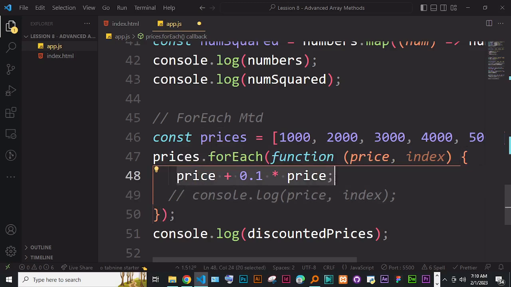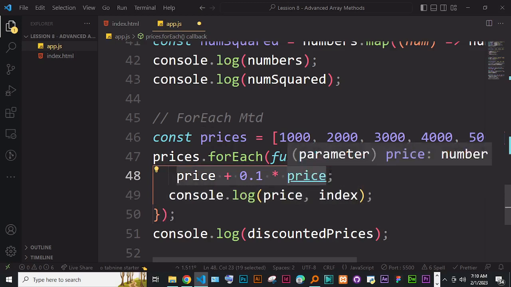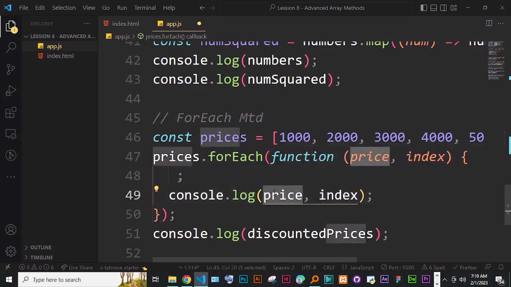That is something to note, the difference with the map method, and that's why we prefer the map method over this one. So I can just console.log this.